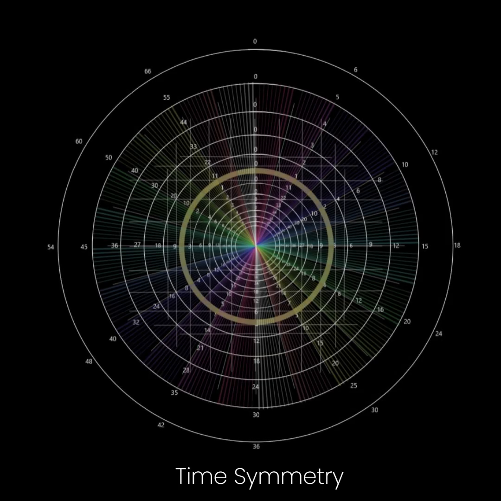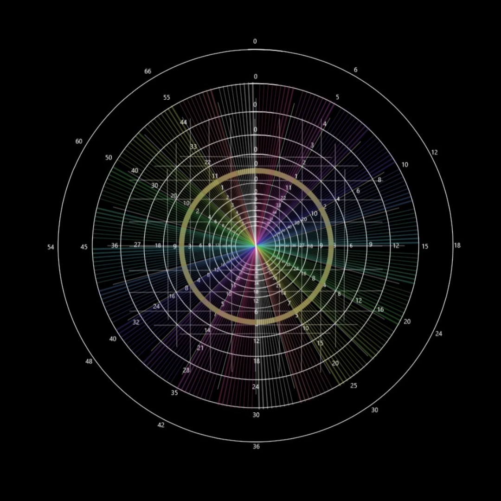This image is a visualization of a mathematical concept, such as a complex inversion mapped onto a polar grid. It displays a circular grid system with concentric rings and radiating lines, commonly used to visualize complex functions, coordinate transformations, or fisheye lens projections. The lines are colored, indicating different values or regions in mathematical mapping. Numbers around the outer edge, like 60, 54, 42, and within the grid represent coordinate values or angle measures. The overall structure is radially symmetric, with a central point of convergence.